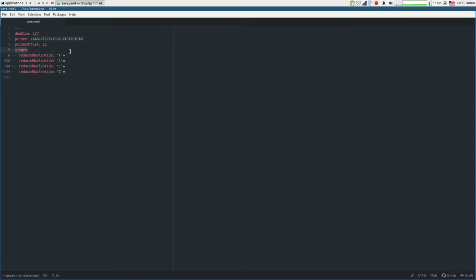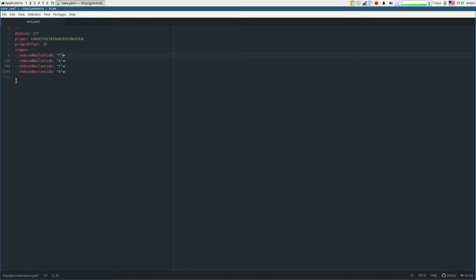Here are 4 cyclograms that were obtained from the results of the oligonucleotide polymerization in 4 solutions with different types of reduced nucleotide. The reduced nucleotide parameter indicates the type of nucleotide whose concentration was reduced in this solution. The delays parameter contains the time delays array. This is the time that the polymerase spent to attach the next nucleotide in the chain of the polymerized oligonucleotide.